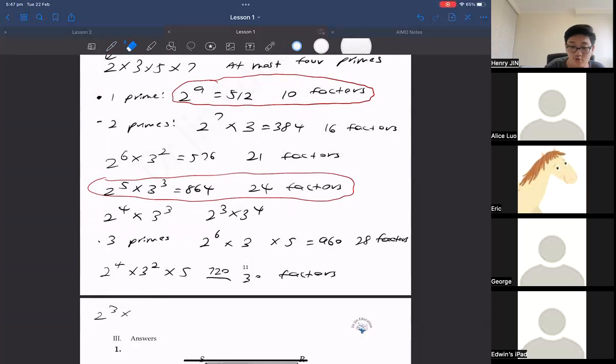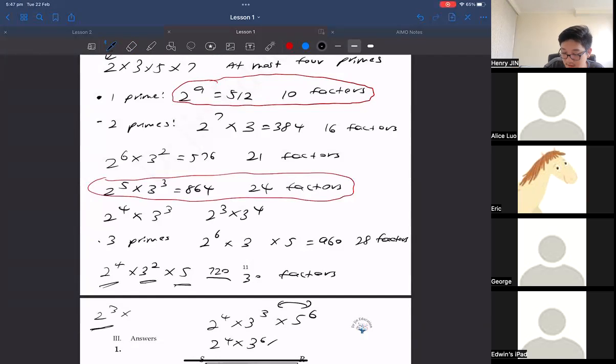You can try 2 to the 2 and so on, but you have to remember that the power of 2 has to be bigger than the power of 3, which has to be bigger than the power of 5, right? If not, you can always find an equal or better construction. So if I say, oh, this is a good construction, then if I just swap the 6 and the 3, it's the same number of factors and this guy is smaller, right? So it's always going to be better.